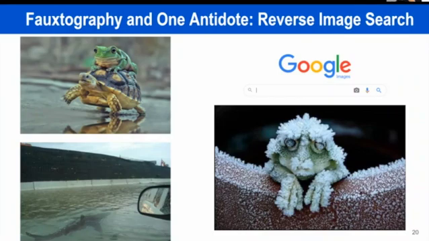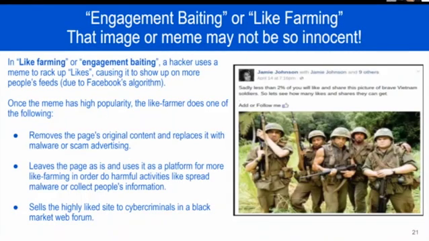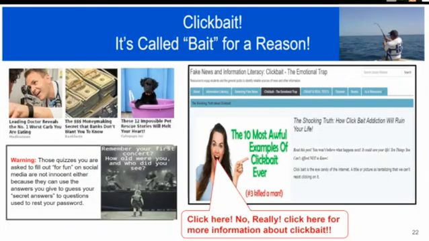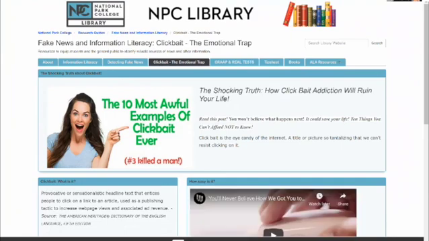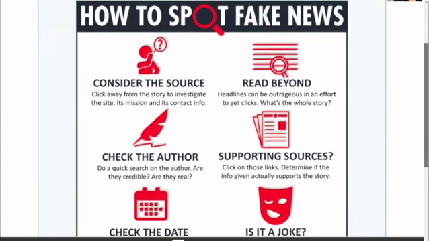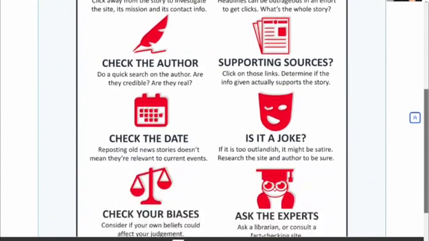And so, I'm running out of time here, I know, but check out these other things in my presentation, this thing about engagement baiting and about clickbait. These are both very important. And if you click on here where it says click here, no really, this will take you to a wonderful site. I'm going to end with this. That's actually from the NPC library, National Park College Library. They have lots of great information on clickbait, on detecting fake news. And this tip sheet is what somebody asked about earlier as far as your poster that somebody wanted to print out. And so there's that information for you.